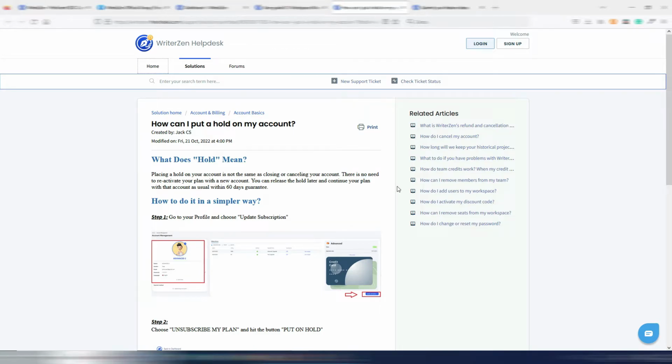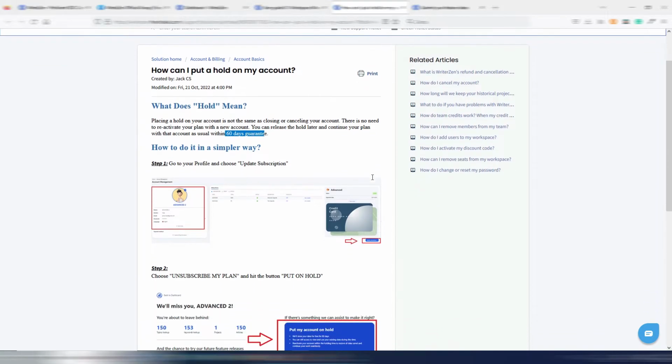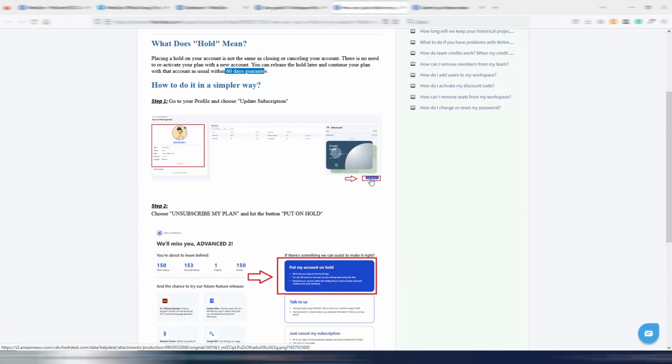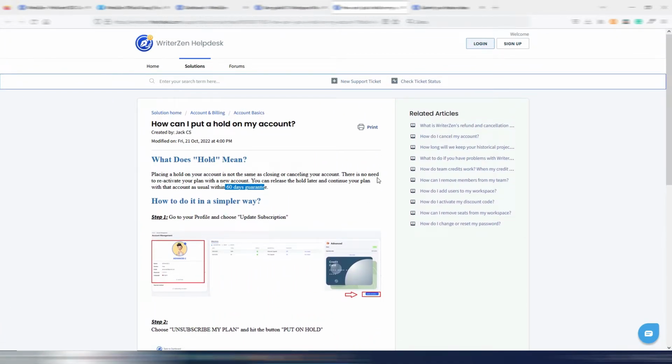If maybe you need to go on vacation or you know that in some periods of the year you will not use WriterZen, you can place your account on hold for 60 days and then you will start to pay again. This is another interesting update to save some money.